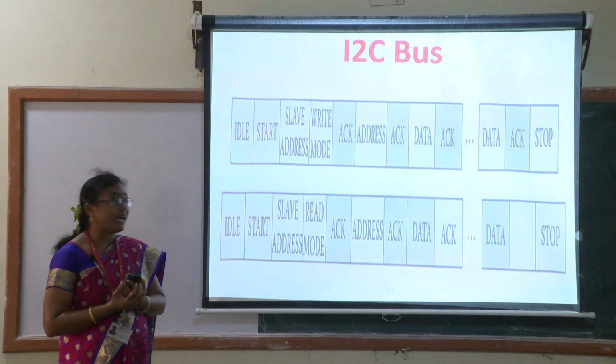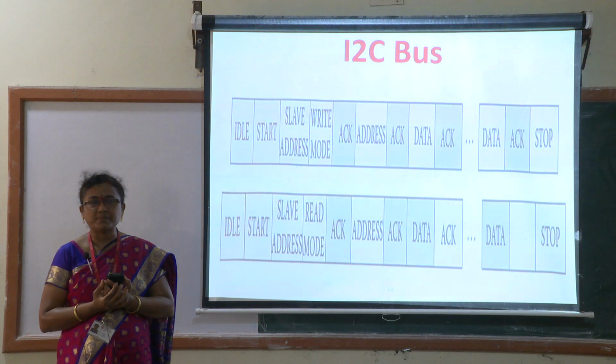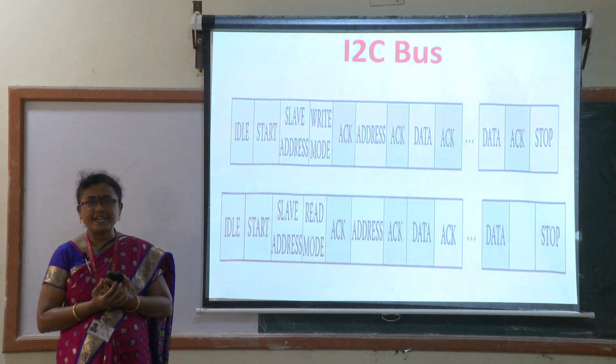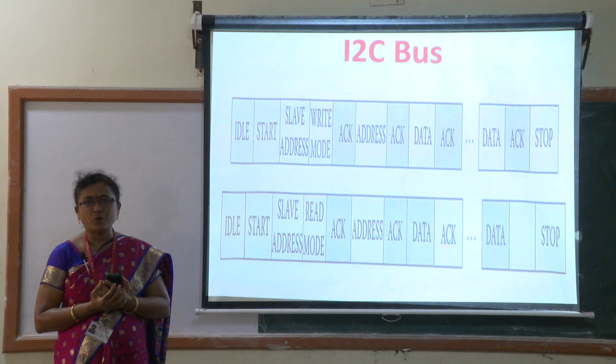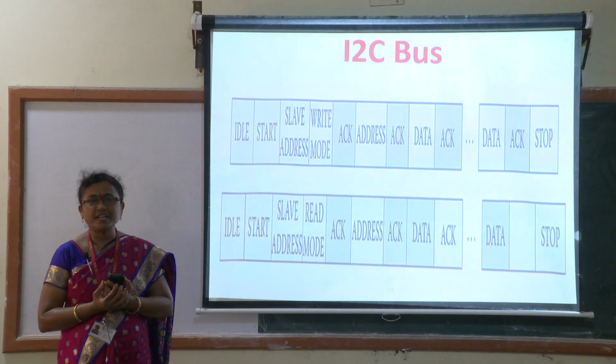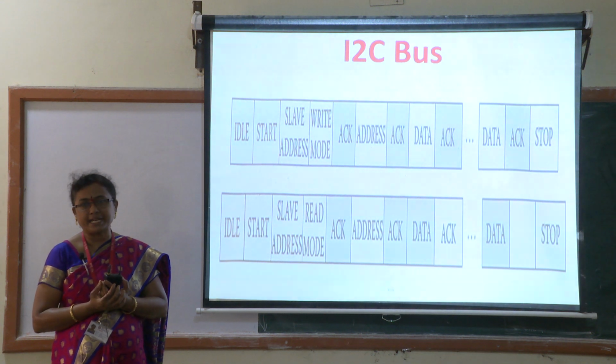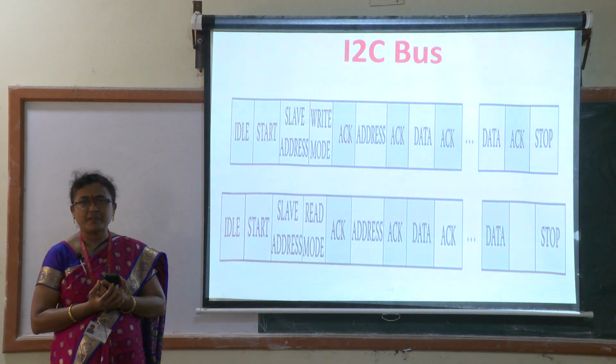And the next one is the acknowledgement. What does acknowledgement mean? You require the acknowledgement to know whether the node is ready or not. Whether the node is ready or not, it will give you the handshake signal. So that's why the receiver node will send the acknowledgement signal to the transmitter: I am ready, you can transmit the data. So the acknowledgement bit will be required.